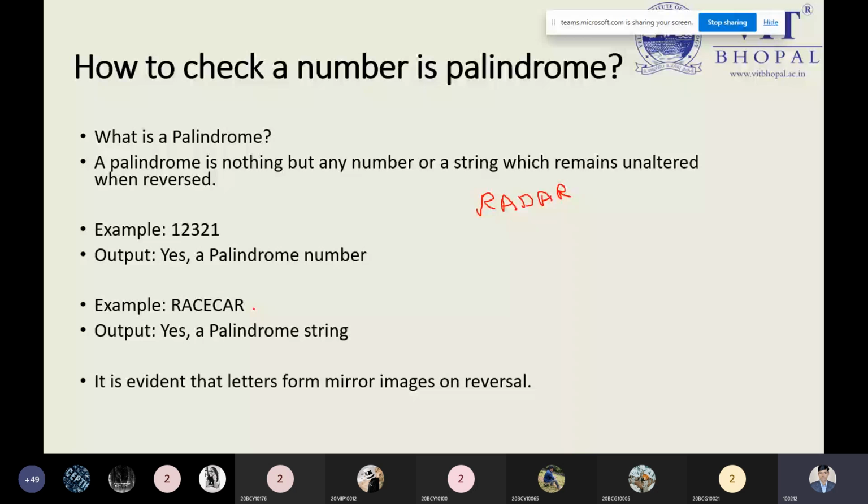If I'm reading this number from left to right or right to left, then the sequence of the number will be the same. This is the palindrome concept. If I'm saying a number is a palindrome number, it means reading it from left to right or right to left, the sequence will be the same. So this is known as a palindrome number. You can implement this program in your own way. Then I can leave this concept, or should I explain over here?